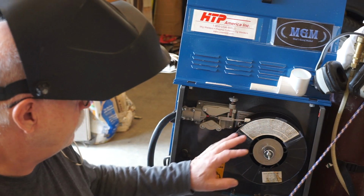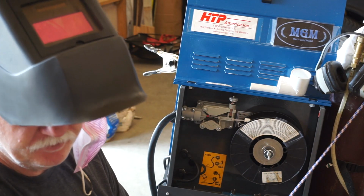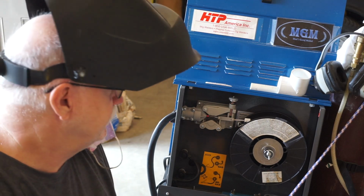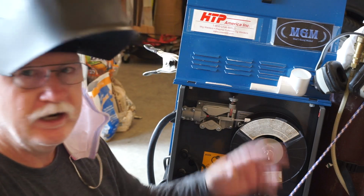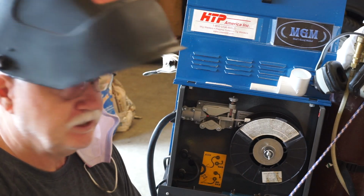So basically all we did to make this thing work just fine, and it works beautifully. I got to get back into practicing welding. It's probably been 15 years since I've done any welding. And I'm going to be doing a lot more of it, so just warning you guys. So we got a lot of different modifications and things we're going to make for these Hustler mowers, big dog mowers, so stay tuned for that.